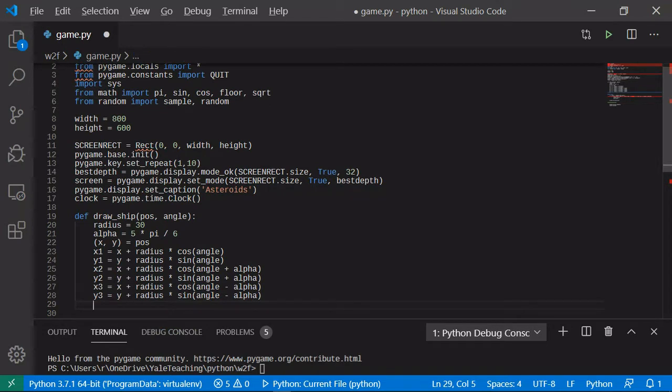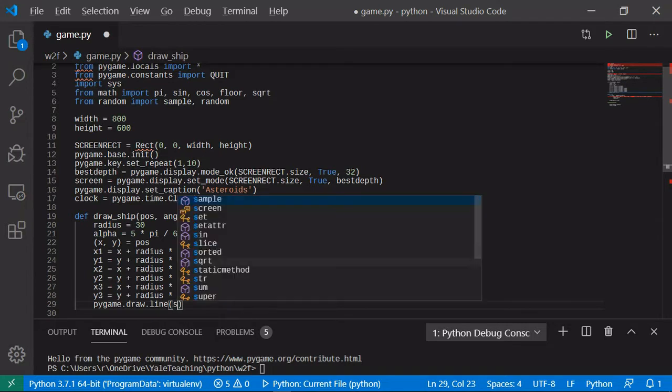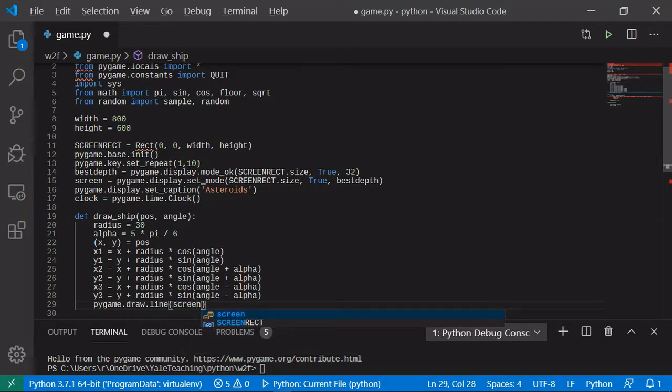And we have to draw now lines. So there is a procedure inside the package that draws lines. pygame.draw.line, and what we have to give here is the screen object. The screen represents the window. We could have multiple screens at the same time, I mean, multiple Pygame windows open on the screen, and we might want to draw in either of them.